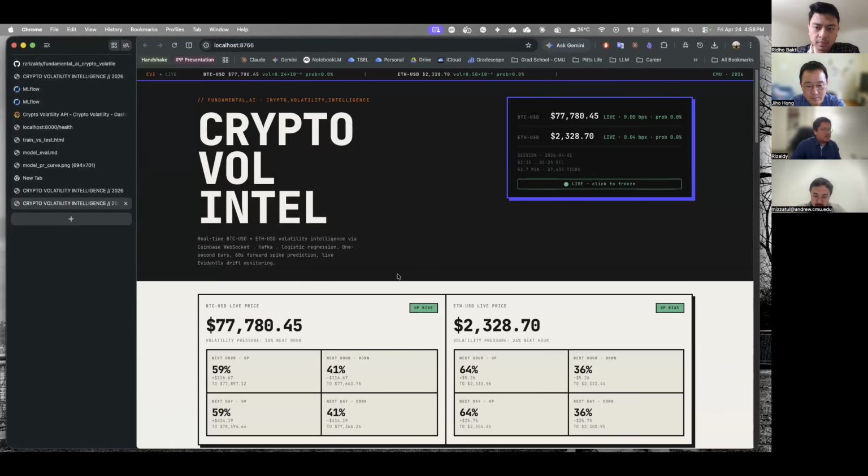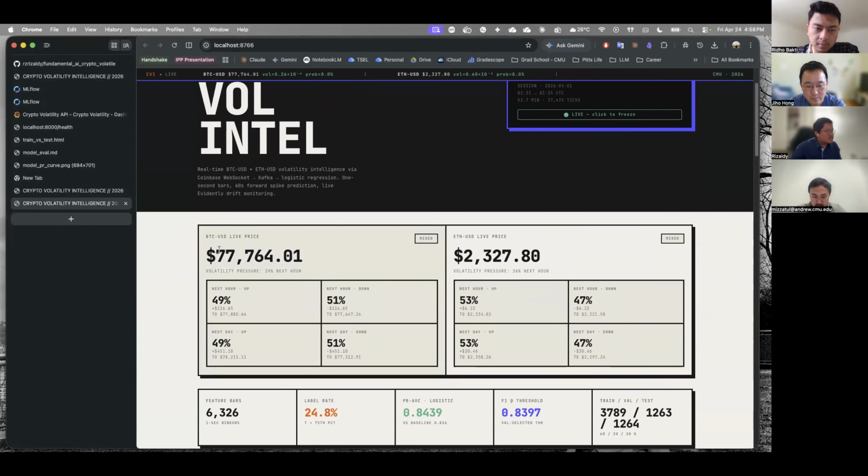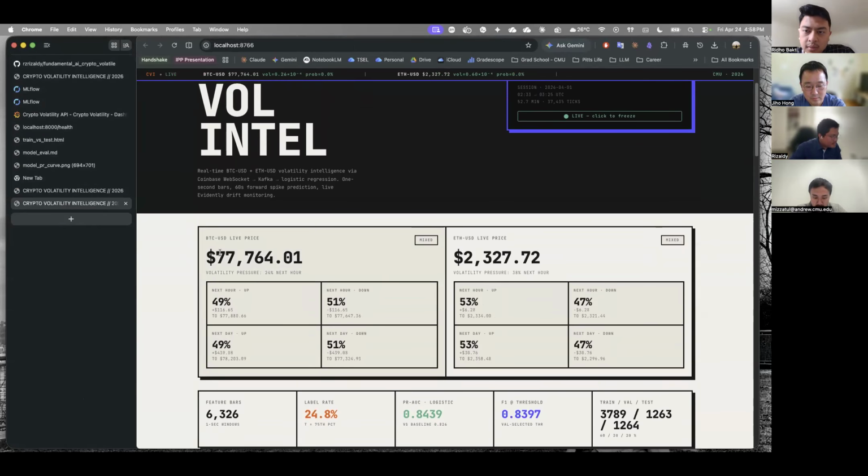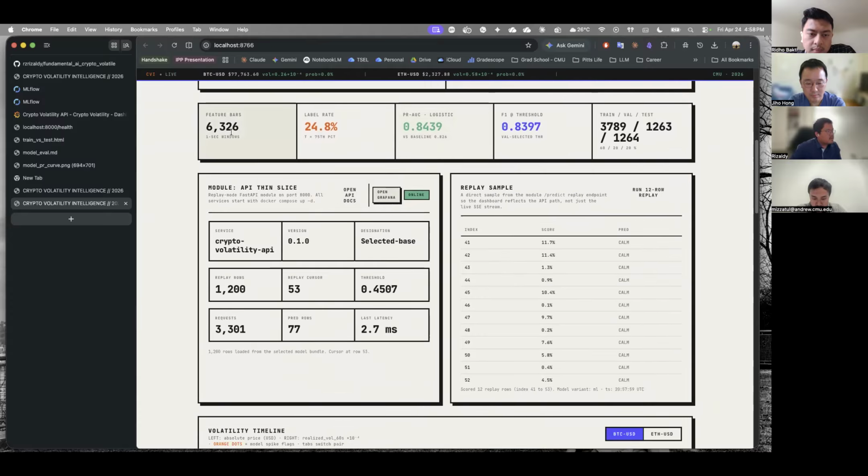And this is the bonus dashboard that we built to connect all the artifacts. As we can see here, the crypto price is currently live from Coinbase, about $77,000, and we also have the Ethereum price. And this is the result from the modeling. We have the AUC from logistic regression and also the F1 score, which is already better than the baseline score.